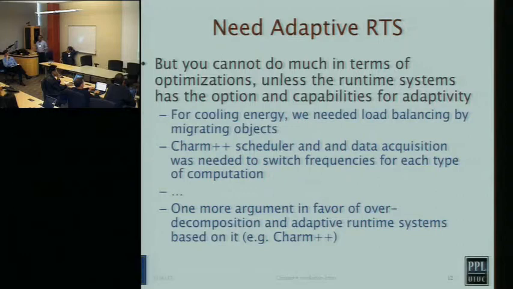So you need these kinds of additional capabilities. For example, for the EB Tuner work that we talked about, the fact that the runtime system is scheduling each method execution, the message-driven execution, means it can look at the queue and say, okay, you are executing next, or you three guys, you should be grouped together, I'll run you at this frequency. It can do that, and that control over scheduling is useful. So I think this is one more argument in favor of over-decomposition and the adaptive runtime systems that it enables. So I'll stop with that.